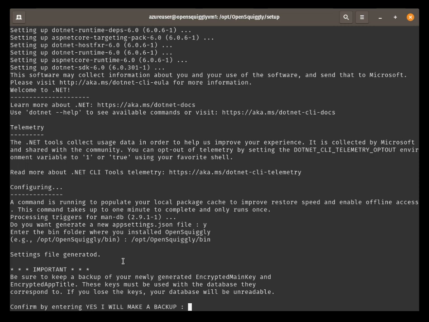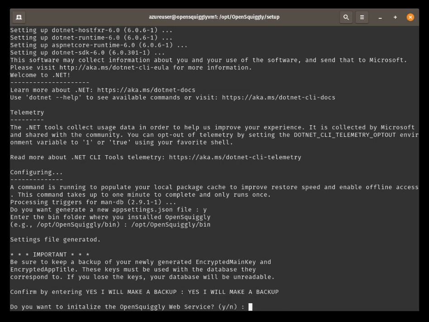You're going to want to store that key, because if you ever lose that key, then the MongoDB database that corresponds to that key won't be able to read any of the data on it. So it's very important that you save that key. It's so important that we make you actually confirm that you're going to do that by saying, yes, I will make a backup.